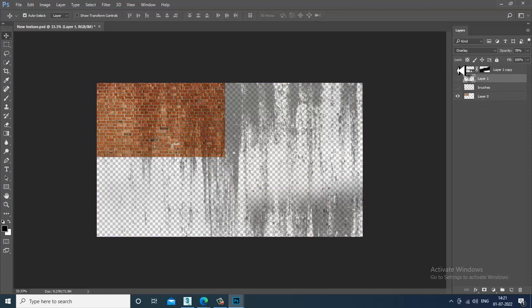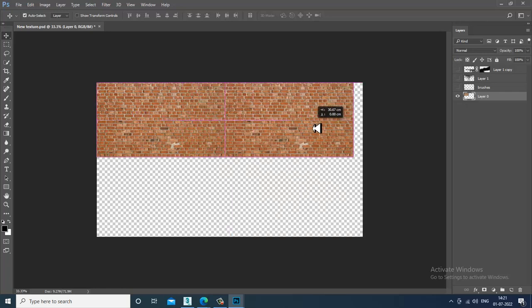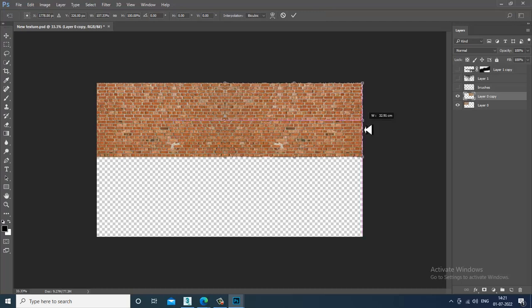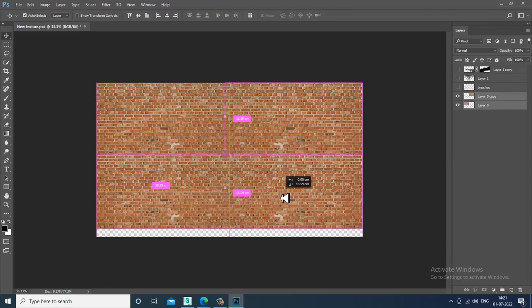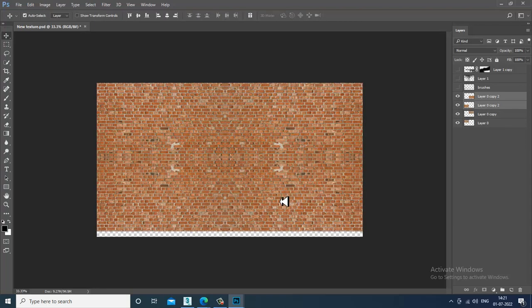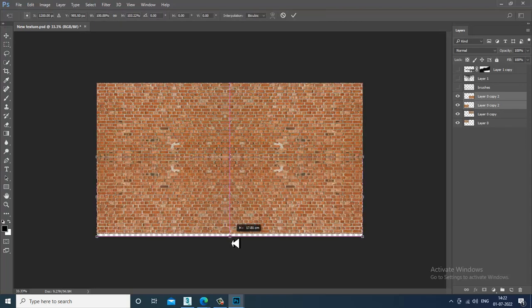I'll take a copy of it, Control T, right click, flip horizontal. Select both, Alt and drag it, and flip vertical. I'll scale it in this way.